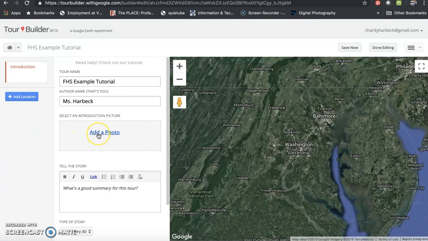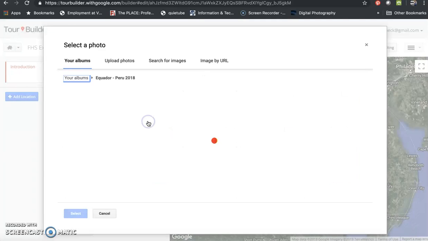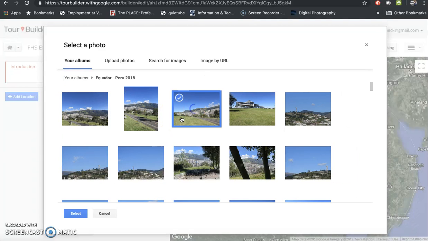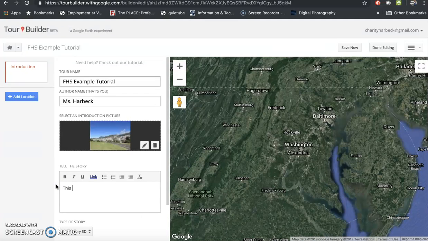So you can add a photo right here. I'm just going to choose one that happens to be inside my Google Drive just for ease. And you can add text right here.